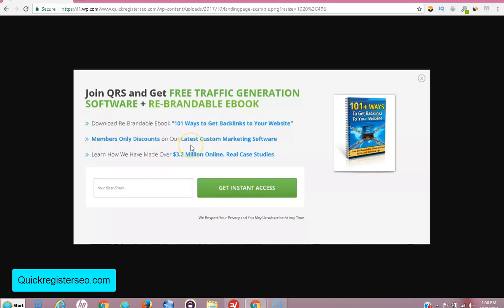So this is an opt-in page, or a squeeze page as they call it. And the reason they call it a squeeze page is that the only action that you're asking people to take on this form is to give you their email address. That's it. You're not asking them to look at the About Us, to look at the 800 products we offer, look at the customer testimonials, all which are great stuff. No, you're squeezing them into one call to action.